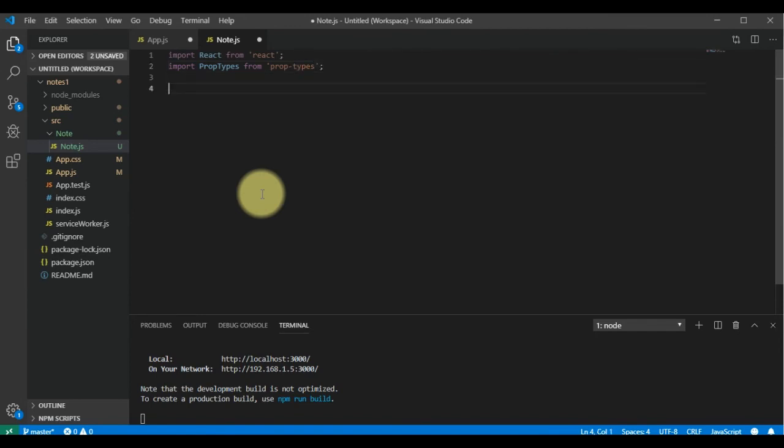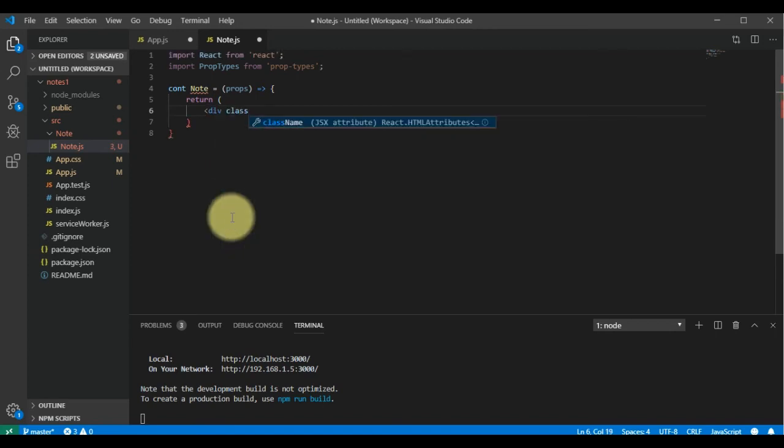Okay, and then here we will have our component, which is going to be like an ES6 component. So we have const node, and we will have props here because we will be calling this component from app.js. So we have props, and then here we will have a return like this, and then of course a div class name, which is gonna be let's say single node.